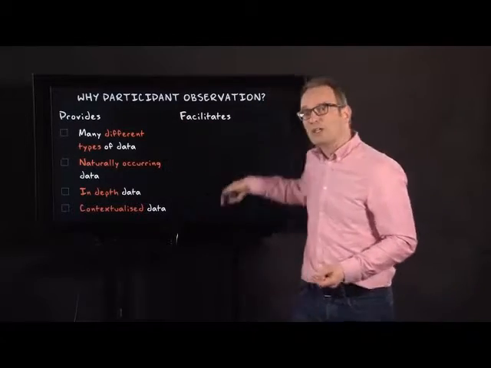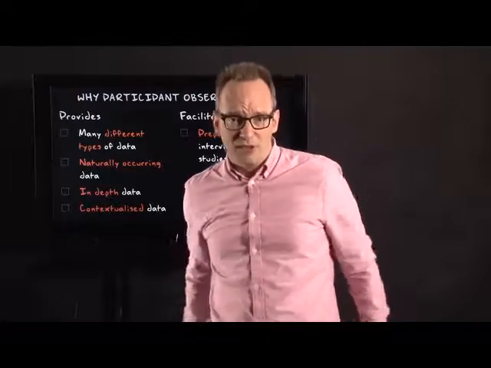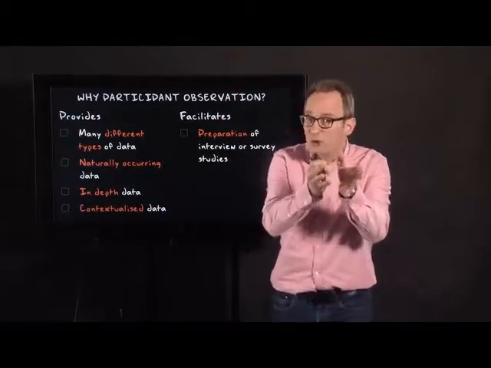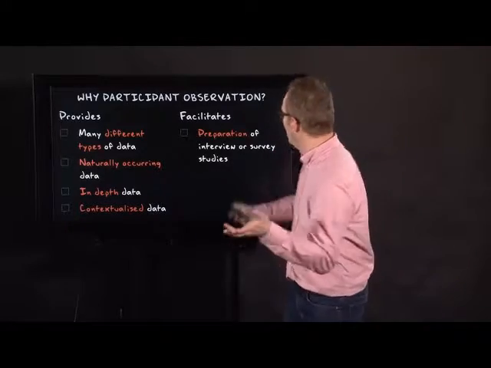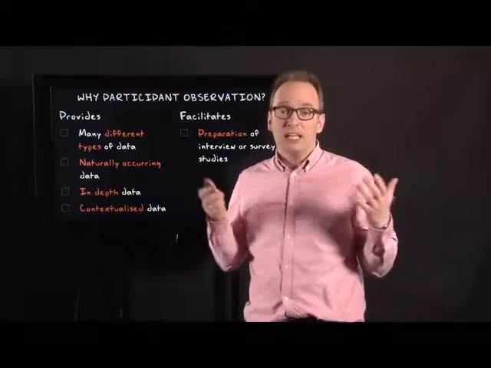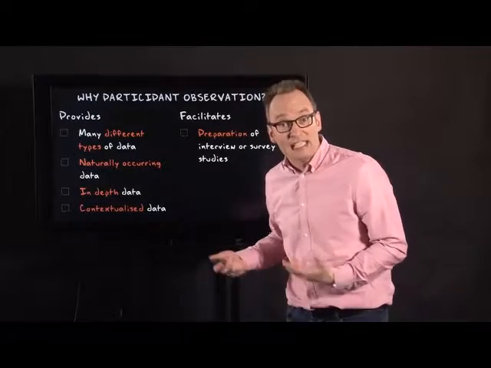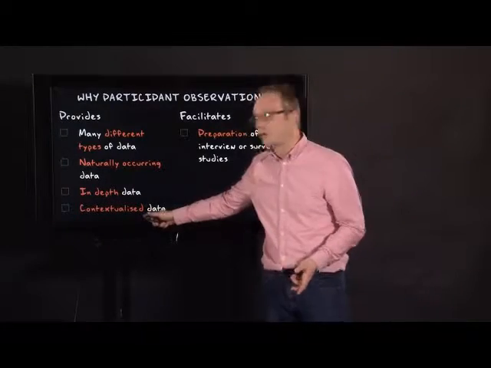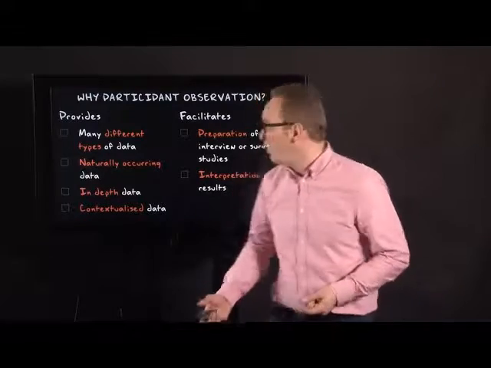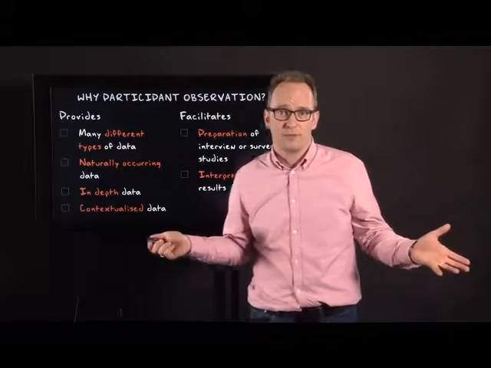It provides data, but it also facilitates other methods. For instance, when doing participant observation, you can learn so much about a special group or a special social situation that preparing for an interview is pretty easy. Preparation for a survey study is pretty easy because you already did a pre-study. So it works great as a pre-study because of this contextualized, in-depth knowledge. And it also helps a lot with the interpretation of, for instance, survey results.